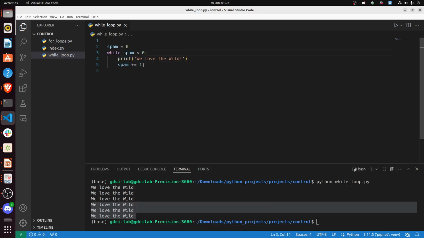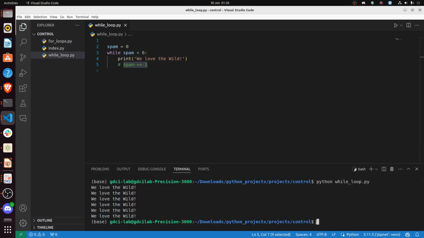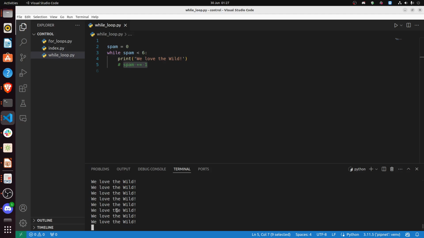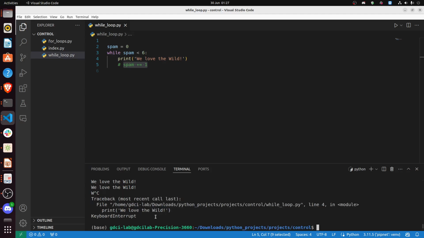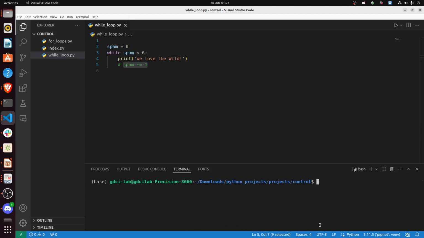If you want to try, see what happens if you comment that increment out. See how this loop runs endlessly and is not stopping. If you have little memory, you might consume it. I'll terminate out of this, but the point is you have to create a condition where the loop should terminate.